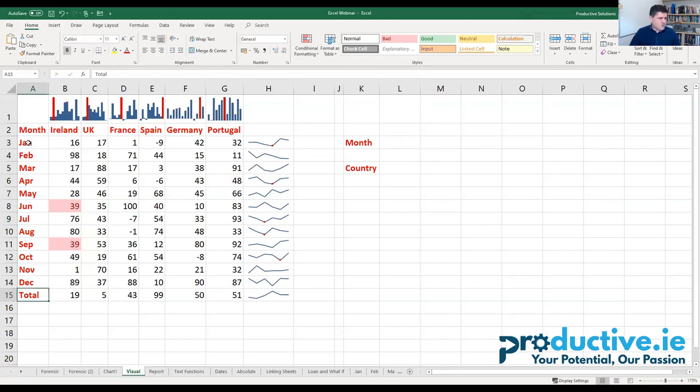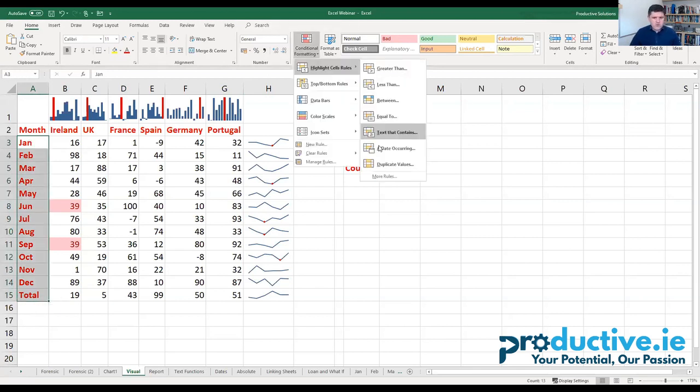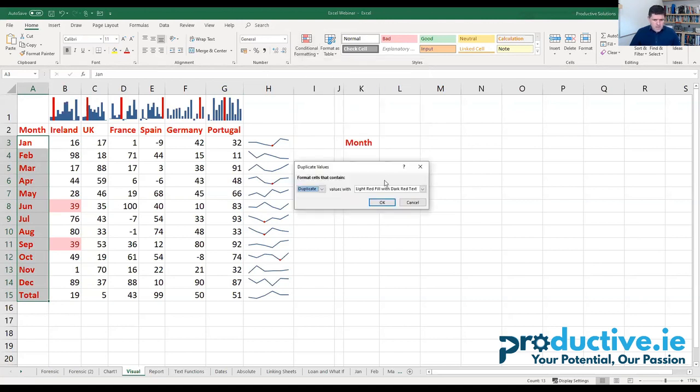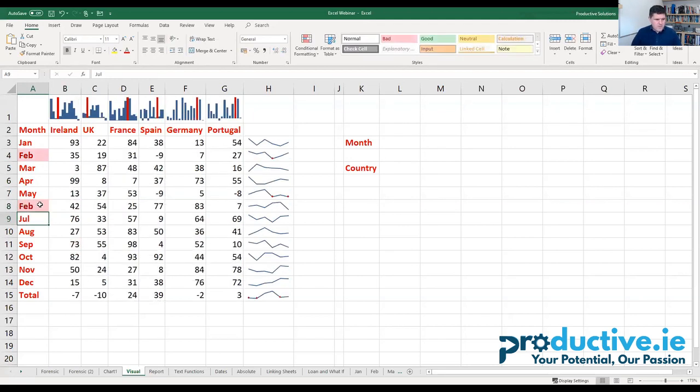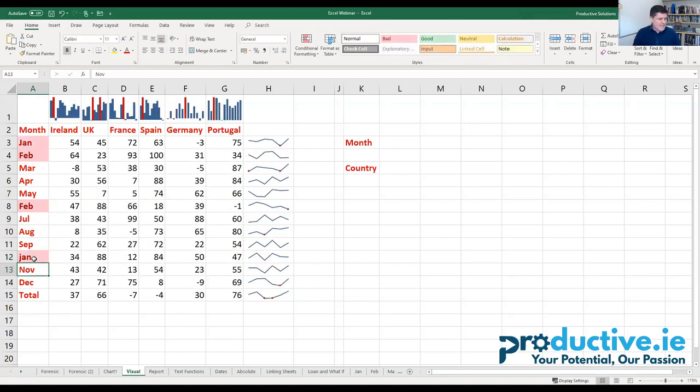Now, there's obviously no duplicates on my months here, but let's have a look at this. I select Conditional Formatting, Highlight Cell Rules, Duplicate Values. Now, when we do this, we actually see that I'm good to go. There's no problem in the data. But if I want to put in, for example, Feb again here for February, it finds that's a duplicate. And what's really smart about this is even if I was to put in lowercase Jan, as I've done here, it still picks it up. So it doesn't get confused by formatting.